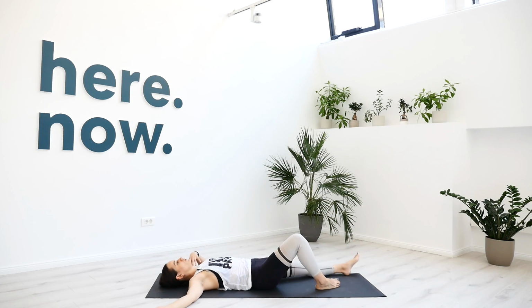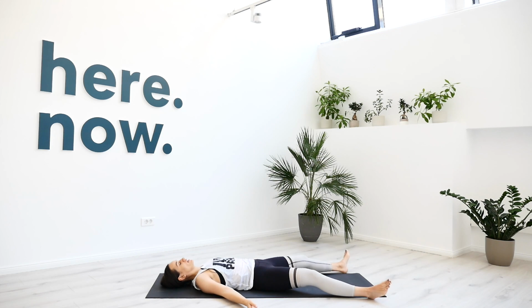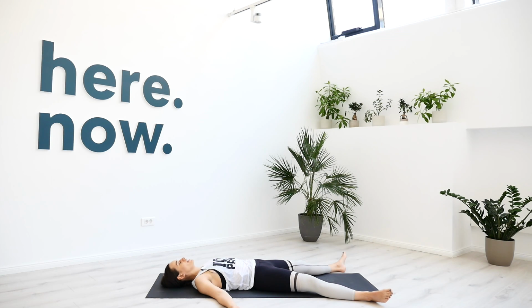And now you can release everything and come into Shavasana. Extend your legs as wide as the mat. Your palms are facing up. And if you feel the need to do any movement here, so you can sit comfortably, do that movement, and just then relax your body. Nothing else to do. This is the time to just be in your own body with your breath and letting the mind integrate the entire experience of the practice. And stay here for a couple of breaths, letting the body melt towards the ground.